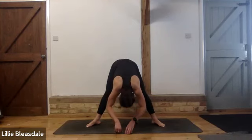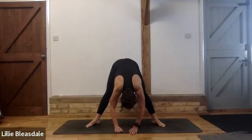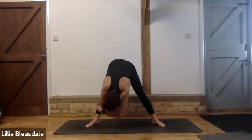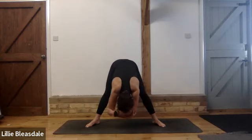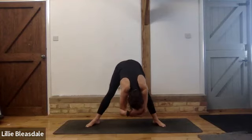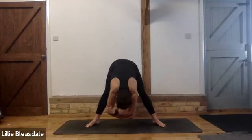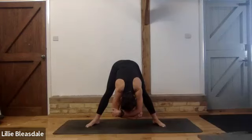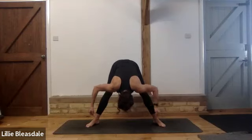Really thinking about your upper body being heavy, so not holding any tension through the head, the neck, the arms. If it feels good, holding onto opposite elbow and just rocking side to side. Feel free to move into your hips, maybe bending one knee and then the other. As you breathe, can you just sink down a bit more? Letting go of those elbows if you had them held.